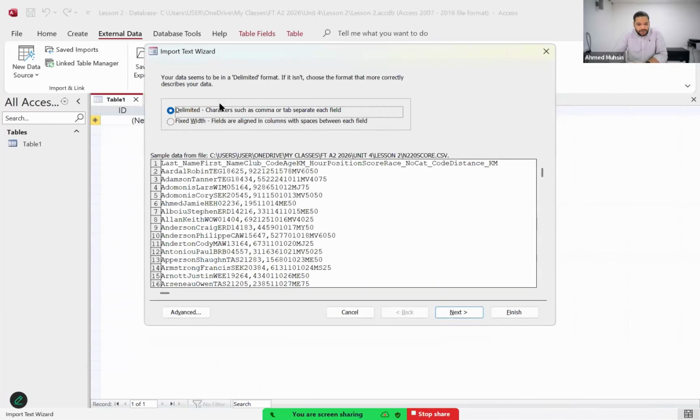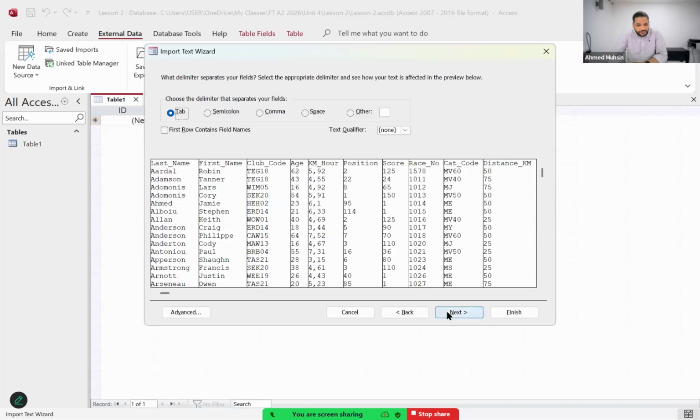Then over here, guys, do we choose delimited or fixed width? Everyone, we will be going with delimited this time, okay? Characters such as comma or the tab space. Everyone remember what tab does, in AS for unit 2 we were doing? Characters such as a comma or tab space will separate each field. So then go on to next.